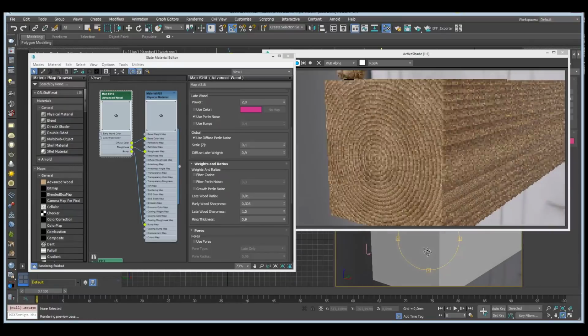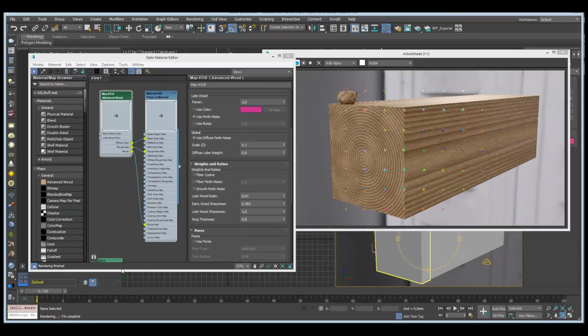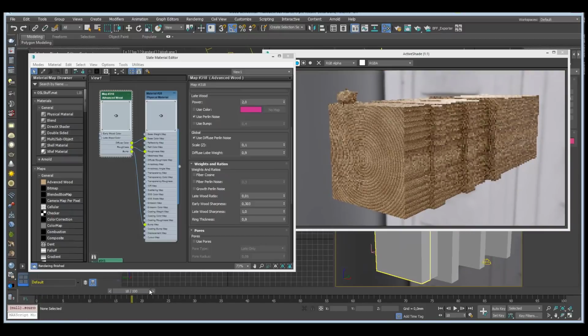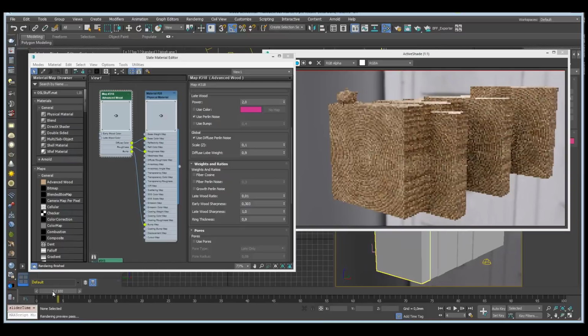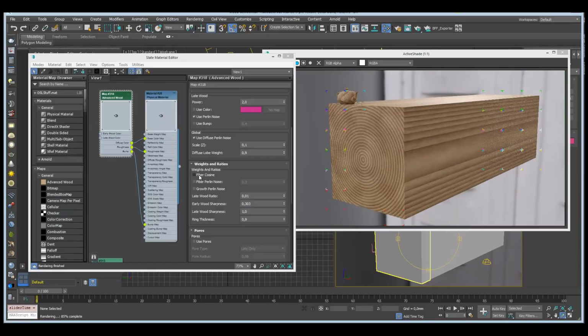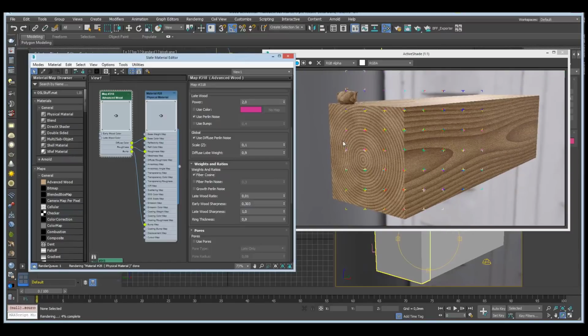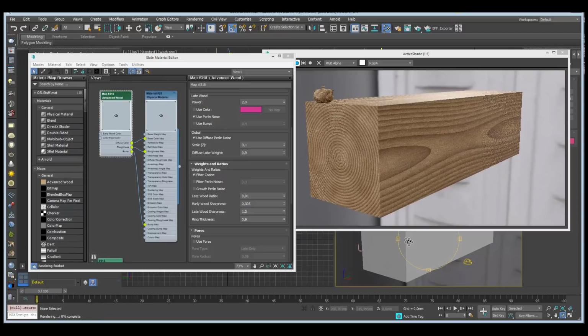Then comes the really interesting part, the geometry. We're still in pure cylinder mode. We just had some color variation, but nothing changes down the length of the plank. However, if I turn this on, it's kind of like the rings are growing and shrinking down the length of the plank, and suddenly we do have some variation going on.